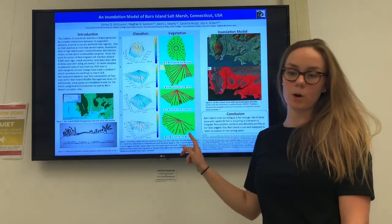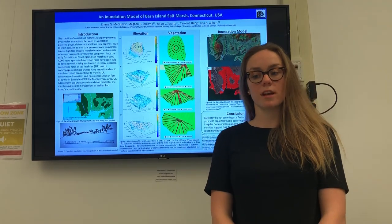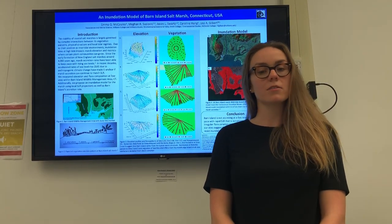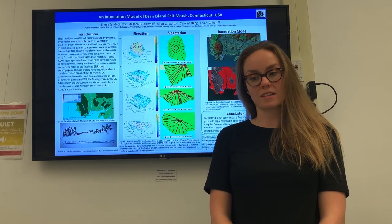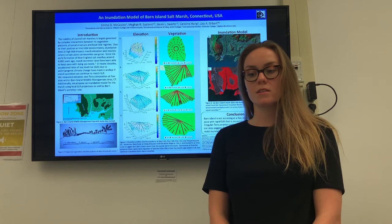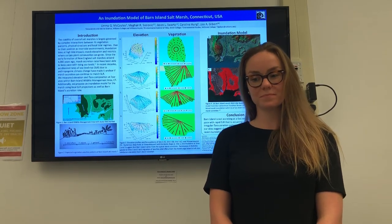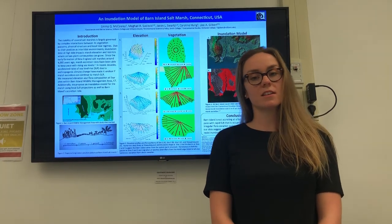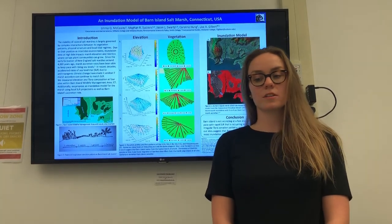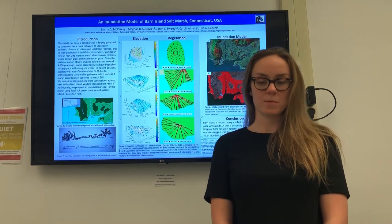From top to bottom you can see Site 1, Site 2, Site 3, and Waquatapak. The dominance of Distichlis at Sites 2 and 3, seen in the orange color, rather than the expected Spartina patens meadow, which is included in the purple mixed vegetation group, suggests that the soil is more saline than expected. Bare patches, seen here in the dusty rose color, were observed far from the marsh edge at Waquatapak and Site 3, which implies a disturbed marsh.